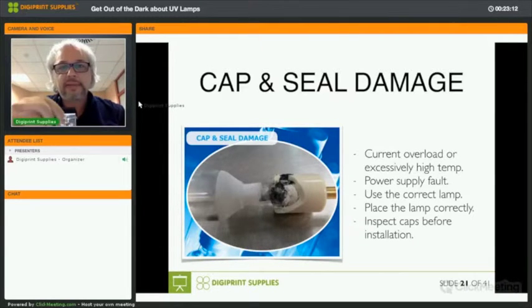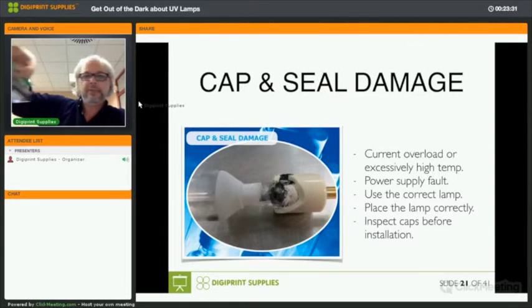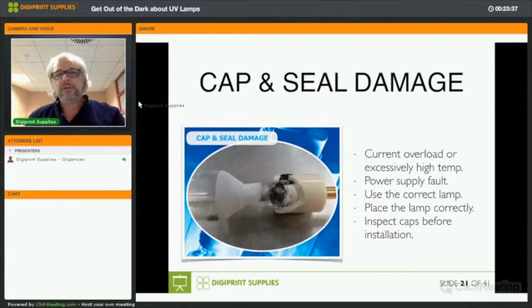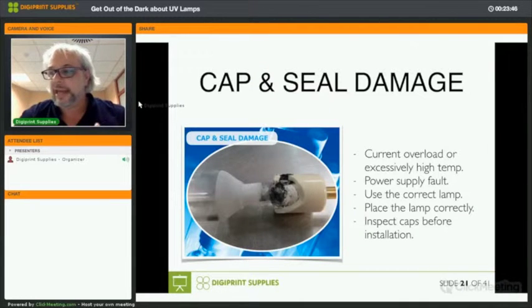And then the depth as well is very sensitive. It needs to be completely correct because it's calculated how the lamp will send beams to the reflector, how they will reflect on your substrate. If it's a bit to the left, you will already have improper curing, like it passes over the media and there's a small band that is not cured, okay? If you didn't happen to notice and you let it cure over 24 hours, you will see some banding in that print. So if the lamp housing, the UV system, is designed properly, it's simply impossible to install the lamp in the wrong way.